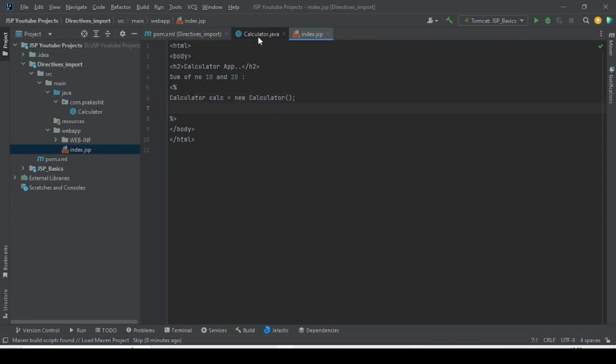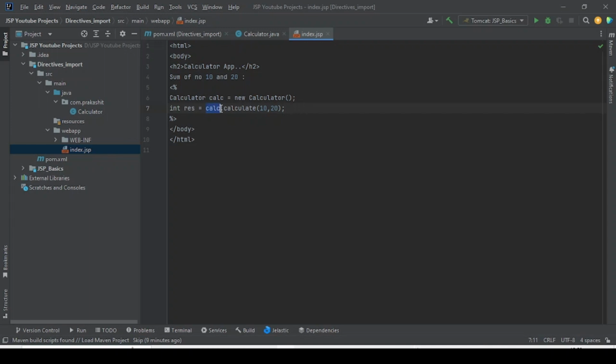Now I'm going to call the method, calc.calculate, and here I will pass 10 comma 20. This is a simple method I have taken, and I'll store the result in result.